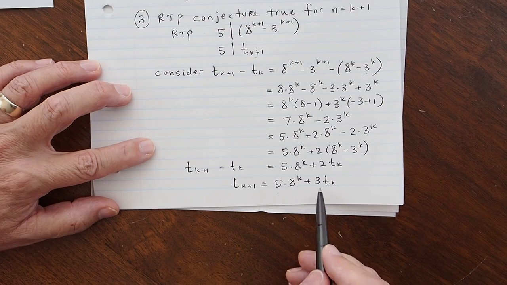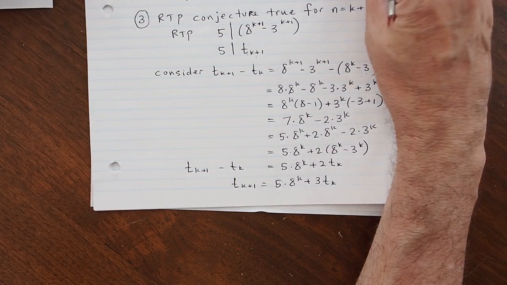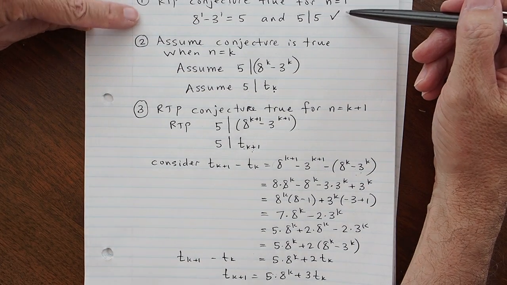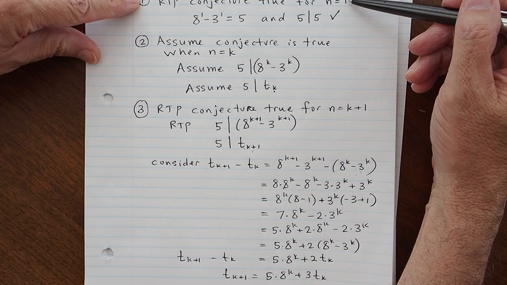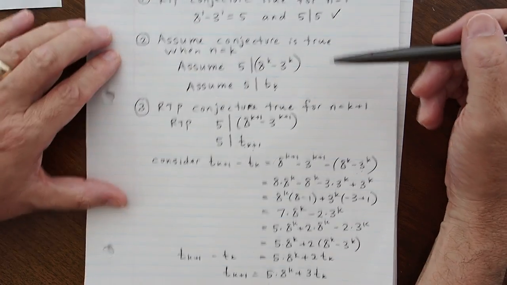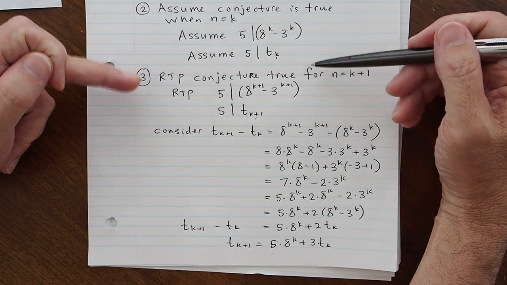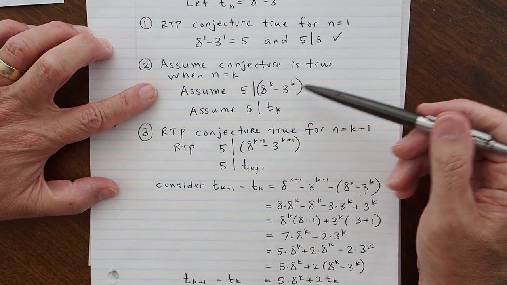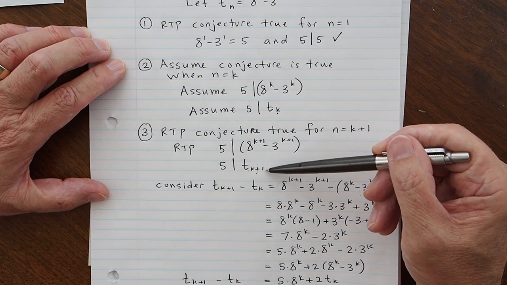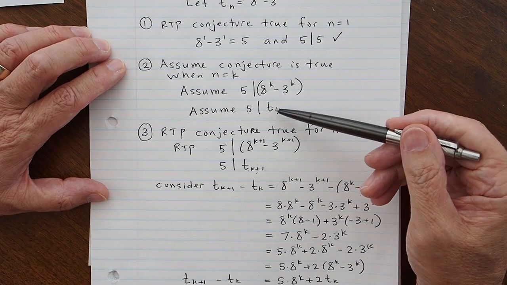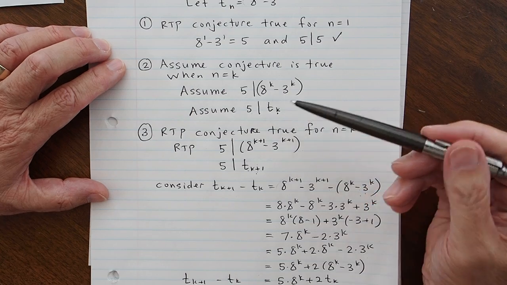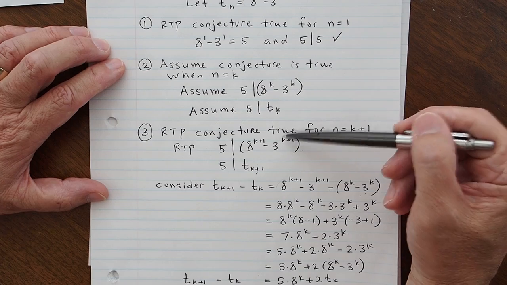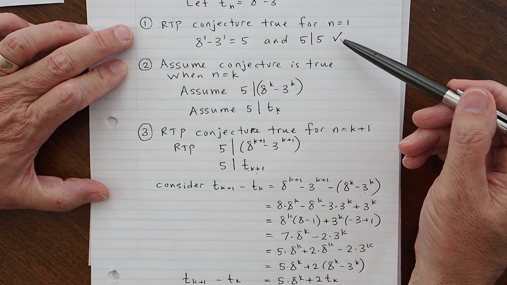Now, remember, I promised I'd come back to the first step. What was the reasoning behind the first step? You had to show that the conjecture was true for the first integer. Because steps 2 and 3 are merely an abstract situation. You're just proving that if it's true for the kth integer, it's true for the k plus first integer. That's all you proved. You proved the link between those two. You have to prove that it's true somewhere, namely the first integer, for this to be valid. That's why the first step is a very important step.